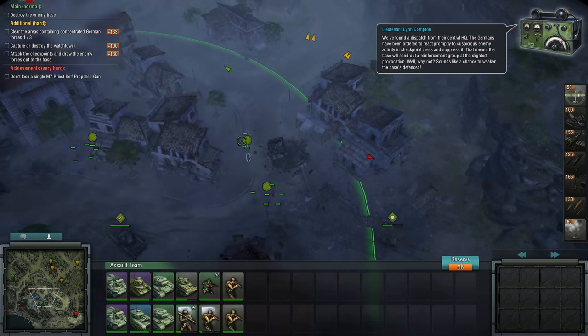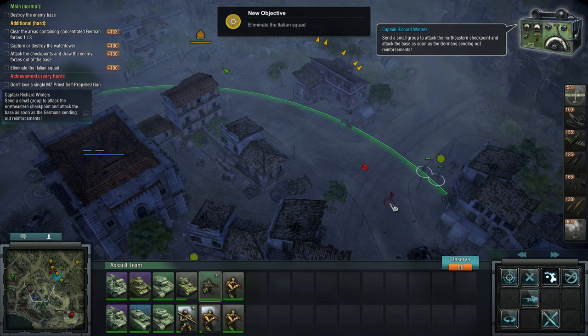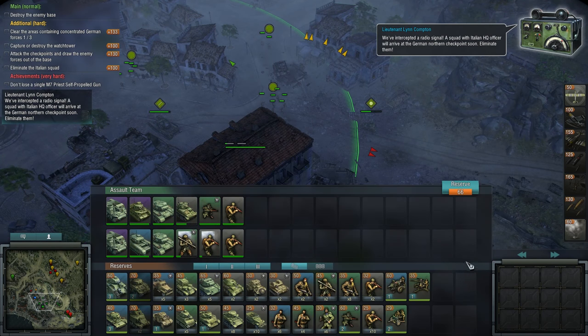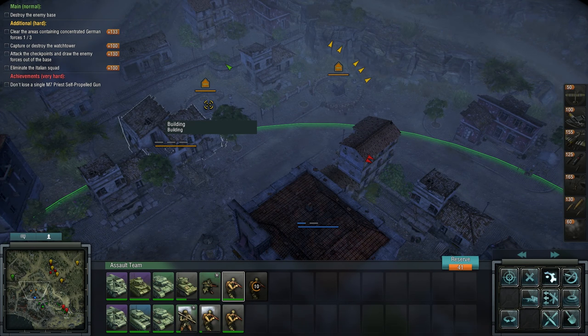Well, why not? Sounds like a chance to weaken the base's defenses. Send a small group to attack the northeastern checkpoint and attack the base as soon as the Germans send out reinforcements. We've intercepted a radio signal. A squad with an Italian HQ officer will arrive at the German northern checkpoint soon. Eliminate them. I'm going to put infantry on these anti-aircraft guns.